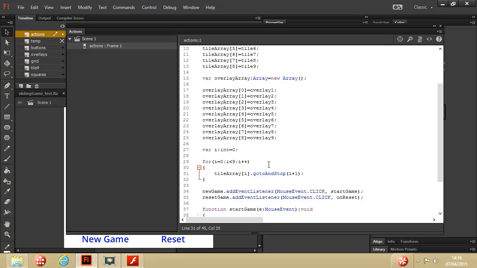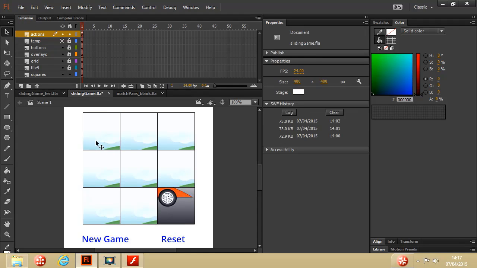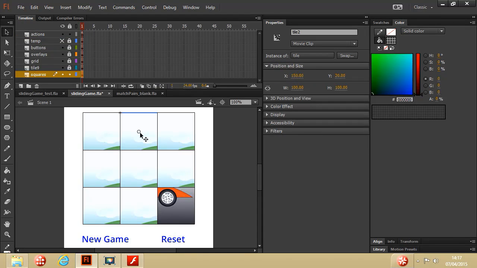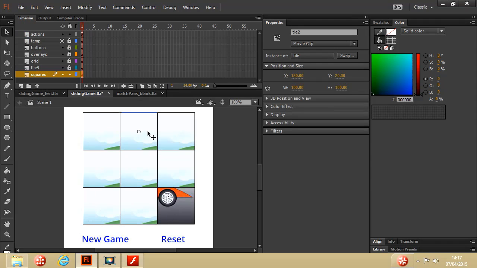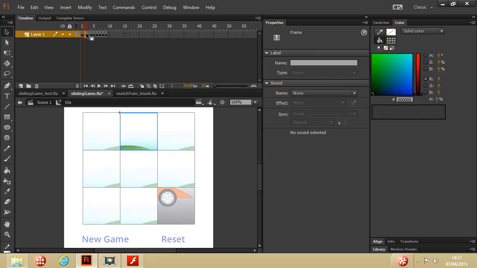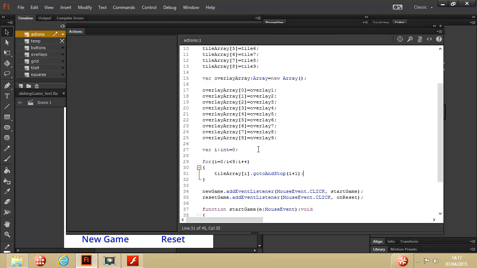And I'm going to make each tile stop at frame i+1, and the reason for that, if I just show you the squares again, so there's tile 1, tile 2, I want tile 1 to be on frame 1, tile 2 to be on frame 2, tile 3 to be on frame 3, and so on. So that's why I've put tile array i should stop at frame i+1.